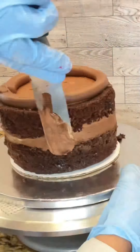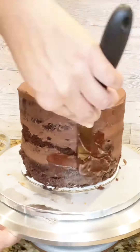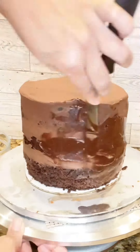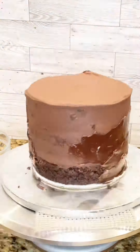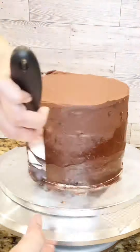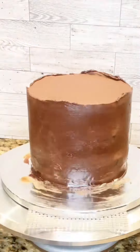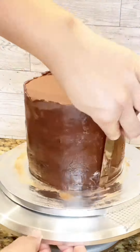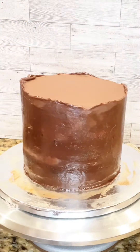I go back in, starting with the first tier, adding the final layer of chocolate ganache and ensuring it's a nice smooth surface to work on and add my fondant. Let me tell you, I'm always up for a good challenge — I thought I had it all planned out, how this was going to be great and easy, and I was going to have it all put together in a snap. I was wrong. I miscalculated — this was truly a challenge. First I covered the cakes with fondant.